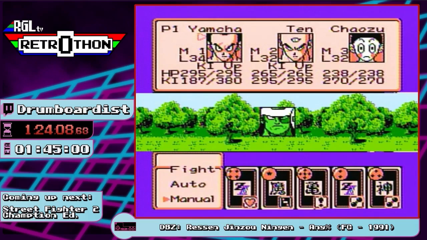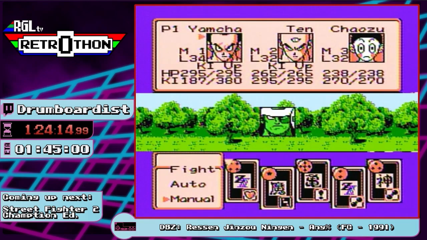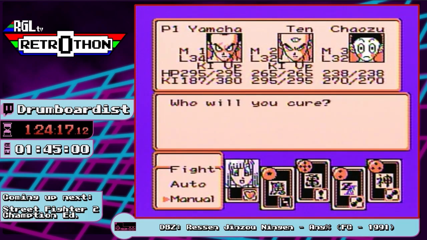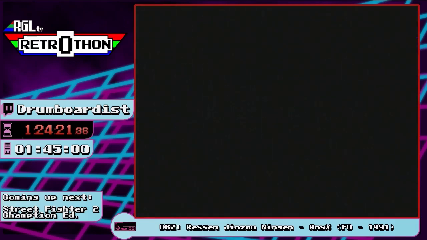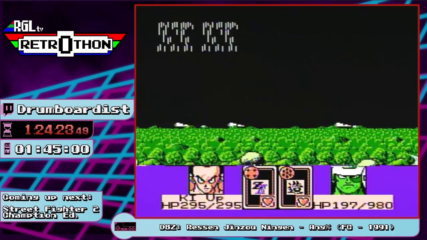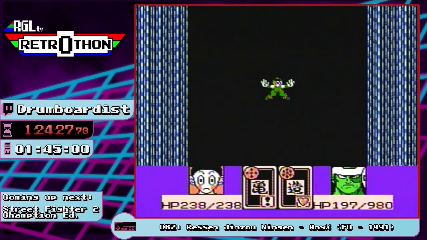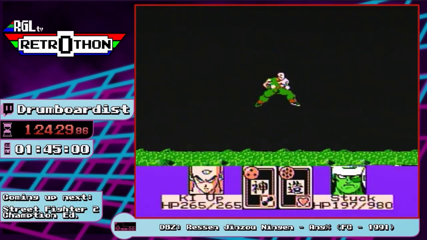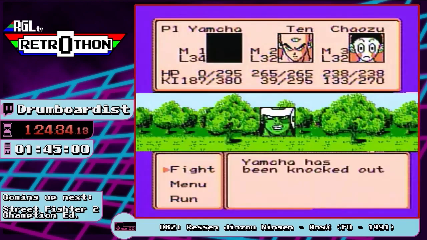Yamcha does not have enough. But since Chaosu is now out, he will be using the super attack. You can manually have him use it, it's just he won't go first is the problem. At least not necessarily. Is Yamcha dead? You killed Yamcha! No. This game is DBZ Ressen Jinzou Ningen, which is, you know, hot battle.